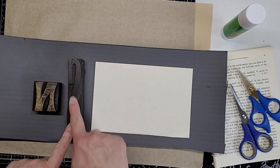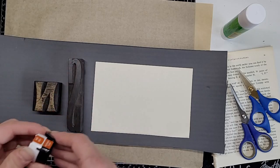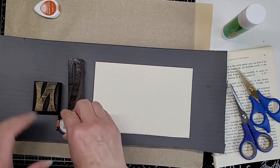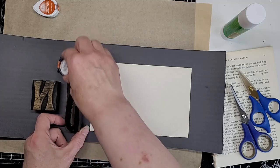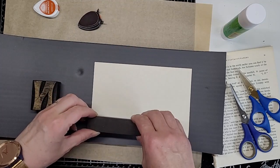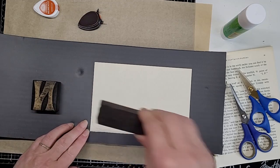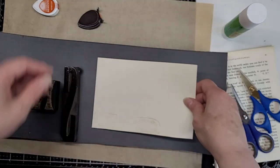Right, now we need to think about what colour we might use. I'm tempted to go for good old faithful potter's clay, because potter's clay is in the right ballpark of the colours that are already there. Now this might not take first time. It's much better if I got my actual printing inks out, but that would turn this video into a 3-hour video, because not only would I need to dig them out, I then got to do all the prep work for them and everything. But this should work. Right, okay. I kind of like the fact that that's washed out, but let's try again.